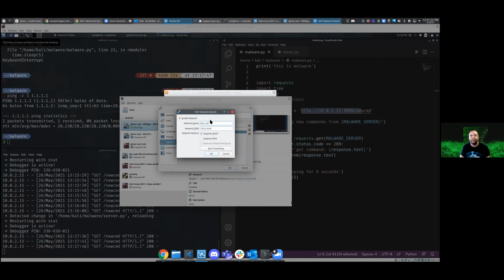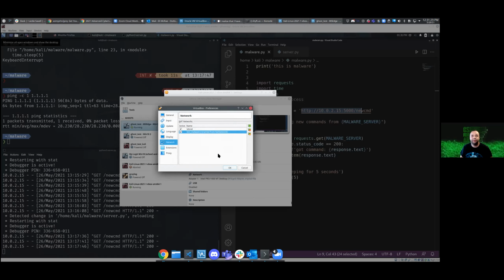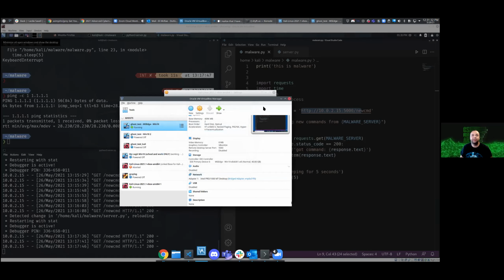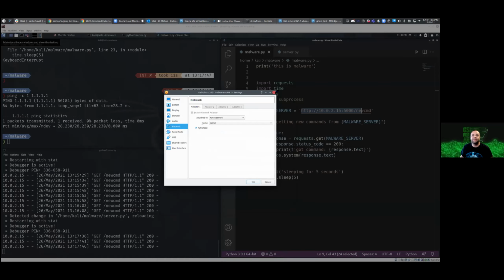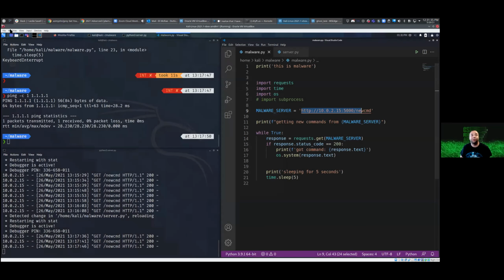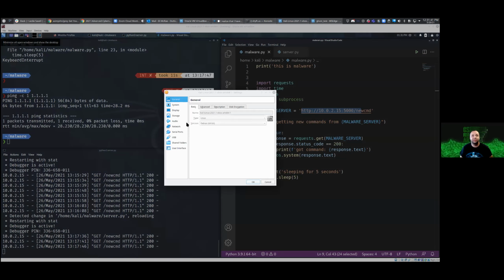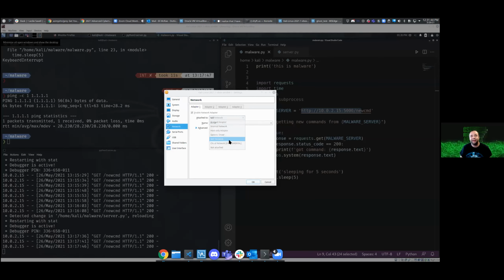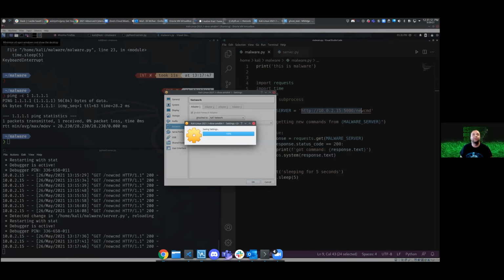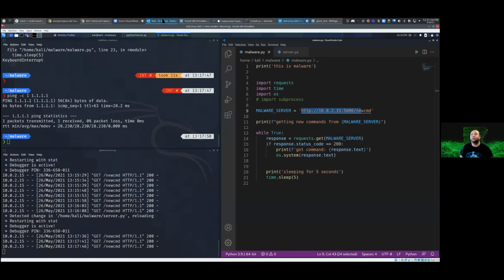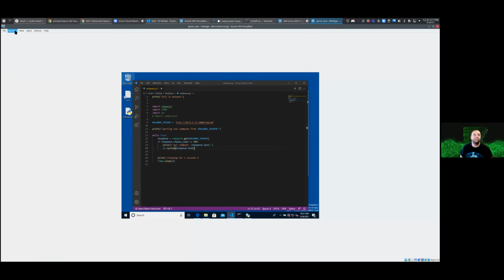Test malware. I'm gonna do this one. Test malware, rename from network, hit OK. Then I can come back into the settings for this VM, and you can do this while the machine's on. You can go to Settings, Network, Attached to NAT Network, and then you should see either LabNet or Test Malware, whatever you just created. I'm creating Test Malware, so I'm going to join it to that network. I'm going to do the same thing on my Windows machine.